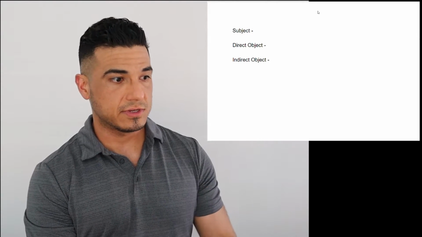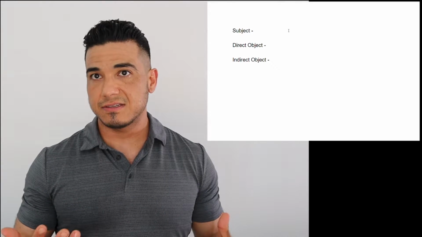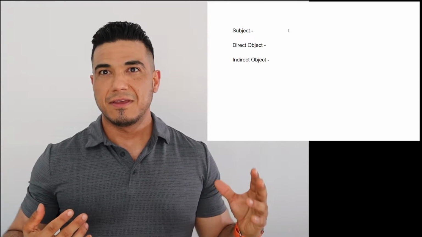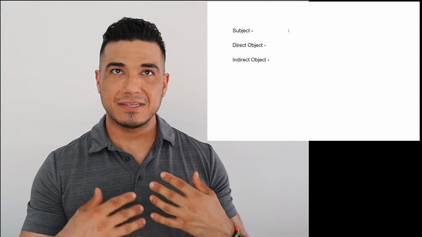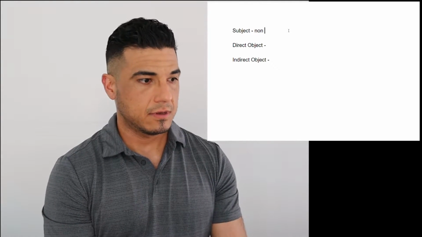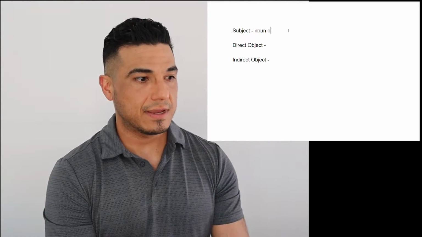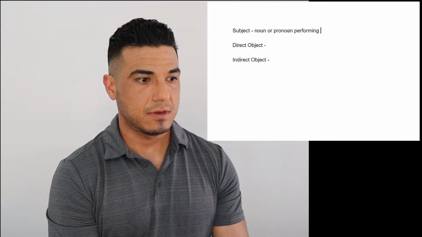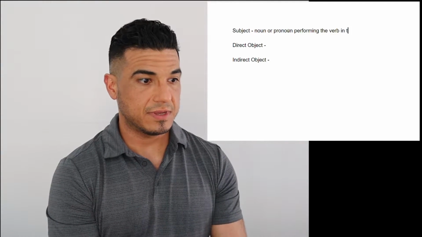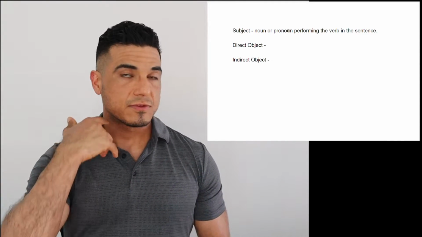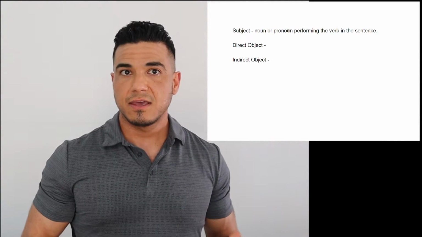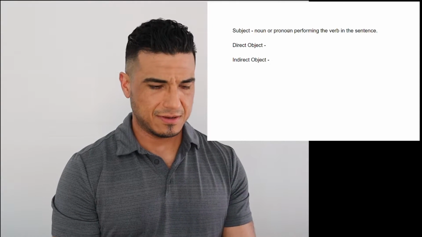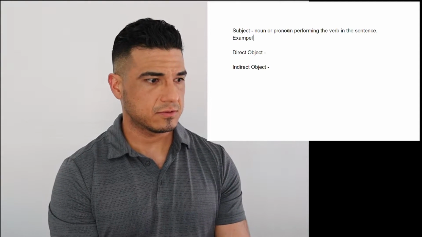So on your screen, first we have to look at what a subject is. You're going to hear that a lot as far as English is concerned. There's two parts to a sentence for the most part, a subject and a predicate. A subject is defined as the noun or pronoun which is performing the verb. So there's generally an action in a sentence, and the subject of that sentence is the thing which is performing that action, okay? An example, just for clarity's sake.